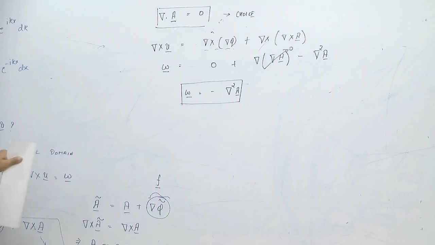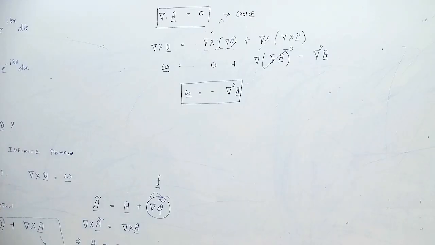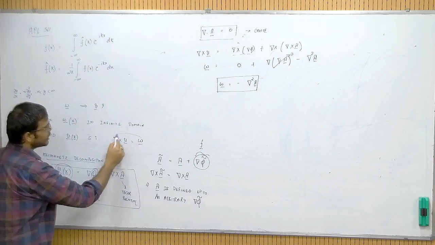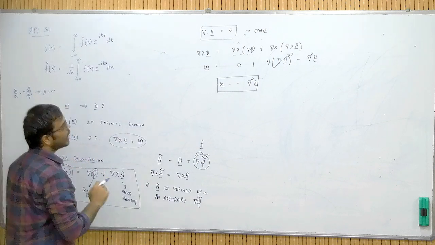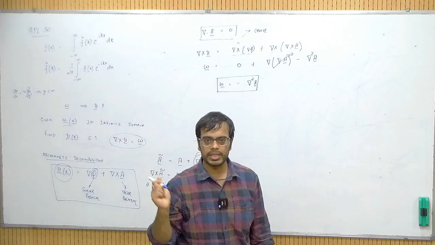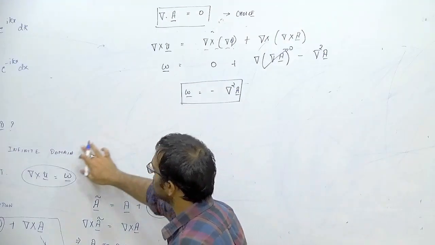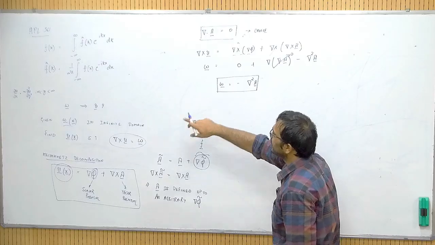So, if I can solve this equation, omega equals minus del square A, I can solve for A, and then I can plug that A here and I can find the velocity which will give me the prescribed vorticity. Given this vorticity, I can find the velocity field which will result in that vorticity. Okay. So, that is what our problem becomes when we are posed this question, that you want to solve this equation to find that velocity.